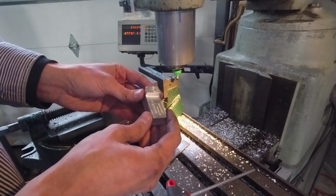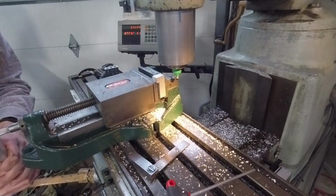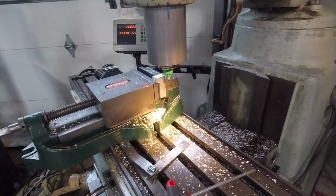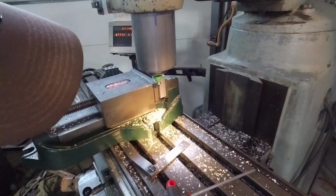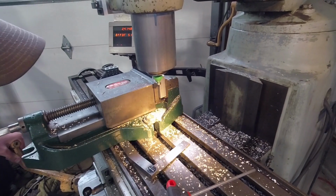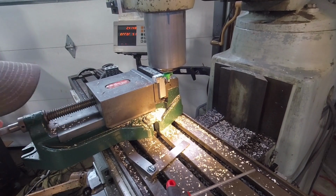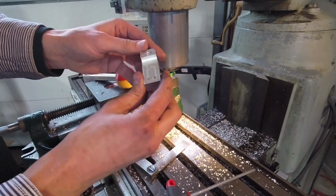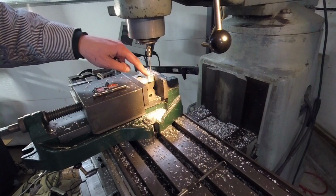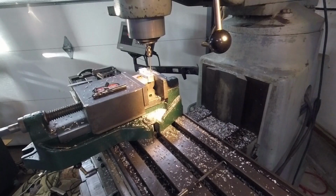I don't know what happened to the camera there, but I'm using a wood router bit to round those corners. Something I forgot about is I need to recess the screw heads for this so they don't interfere with the quill stop. So I'm going to just use a 3/16 end mill on that.